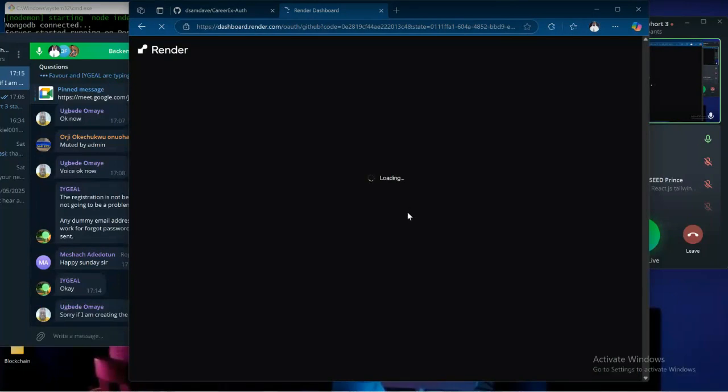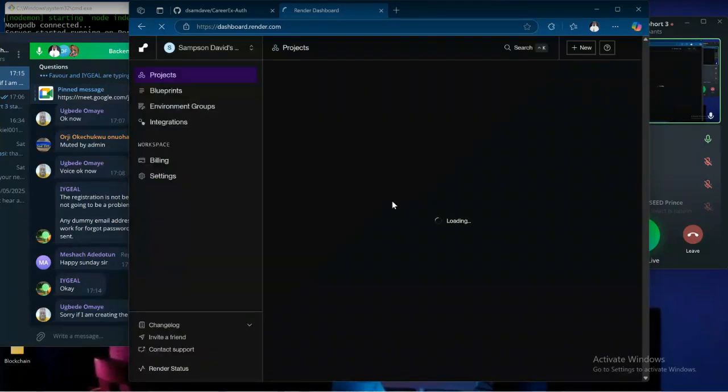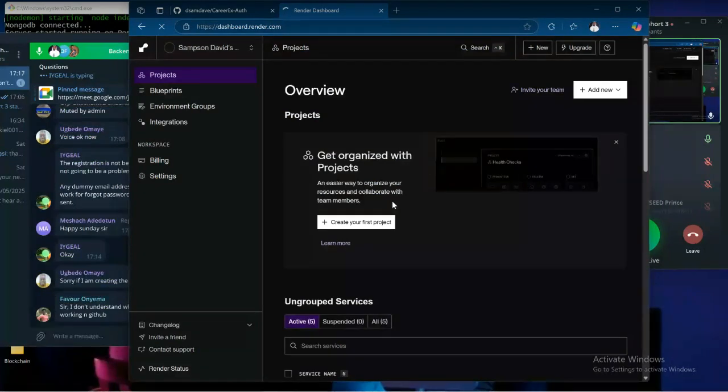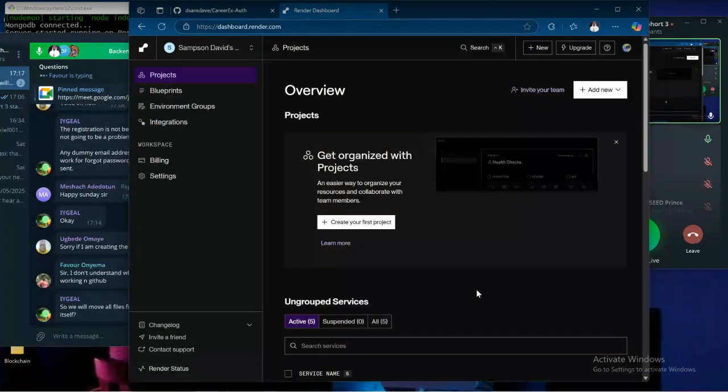Another reason why I use GitHub is so that it will have access to all the code I have on GitHub in case I want to deploy any. The truth is, Render allows you to deploy both front end and back end. So not just one. You can also deploy your front end, but we're not doing front end.